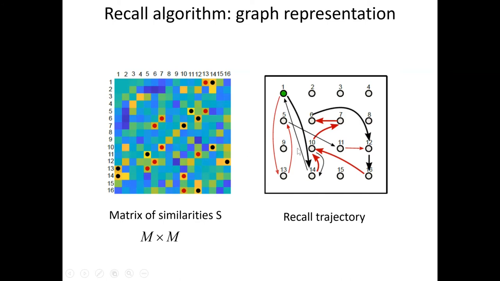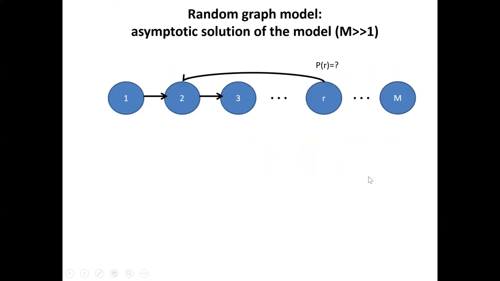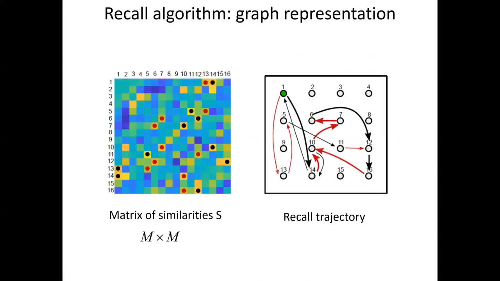I go to 10. From 10, I take a red arrow to 7. From 7, I take a red arrow to 6. And I always take a red arrow because the black arrow would bring me back to where I came from. From 6, I can take a black arrow to 12. You see, from 6, there is a position 12 of that black. So I continue this process. Sometimes I follow the red arrow, and sometimes I follow the black arrow, depending on where the black arrow takes me. So I always first consider the black arrow, and then if it's not allowed, I take a red one.